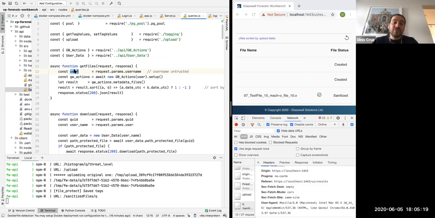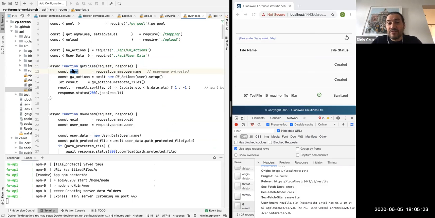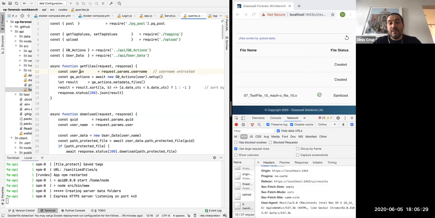this user value, when you do static analysis, is called tainted. We can't trust this. It should be treated as untrusted because we don't trust this value. But the problem is that you're taking this and putting it here.